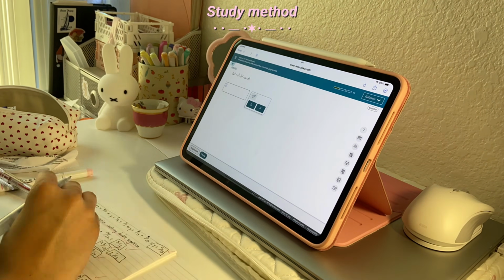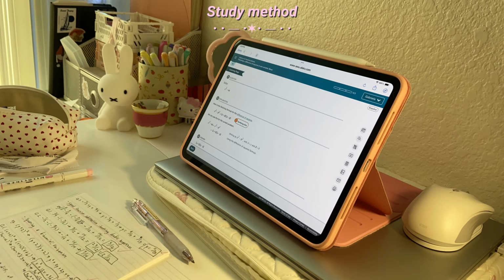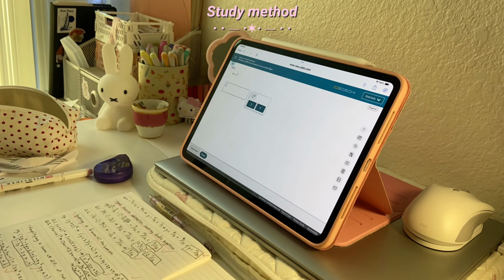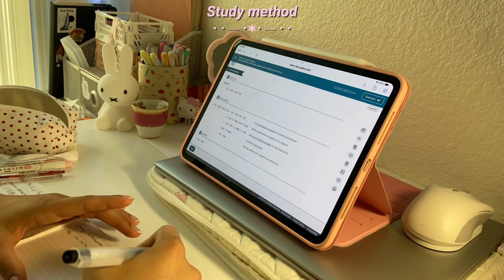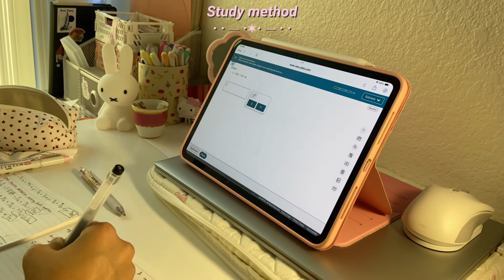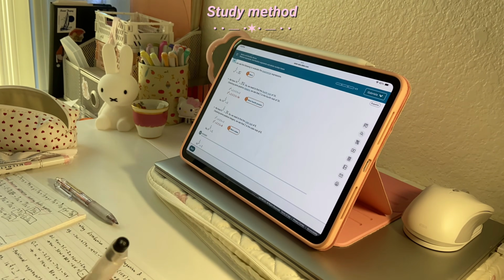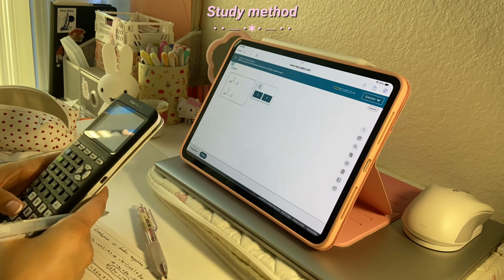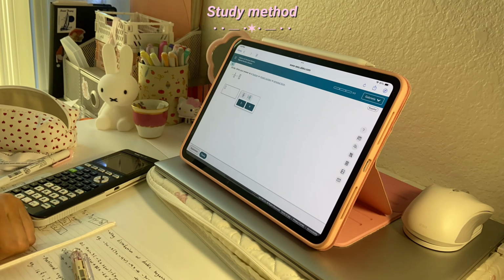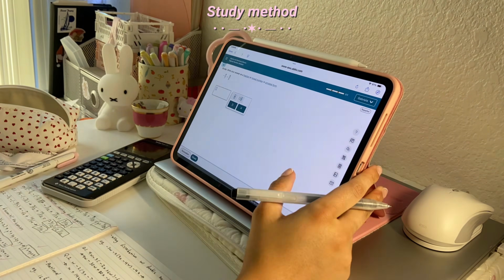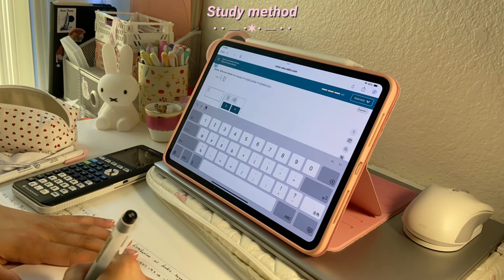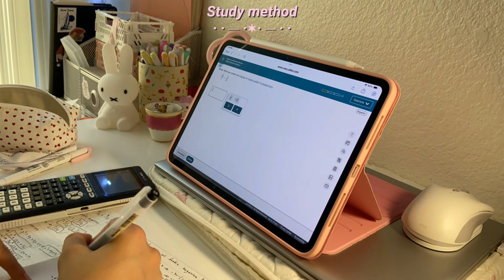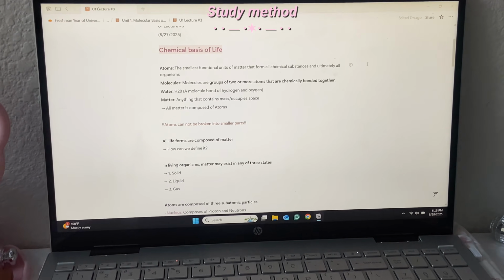Overall though, like I always say, just study how you feel is fit best for the topic that you're studying. I usually just do what I think is best for what I'm studying, and I usually do different things for each separate topic. But like I always say, you do what you feel is best, because every single person has their own unique way of studying.